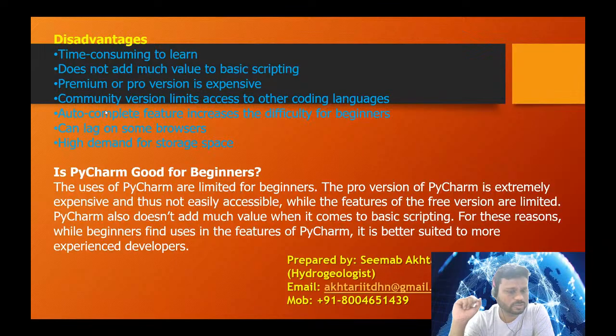PyCharm goes for the beginners, but its uses are limited for beginners. The pro version of PyCharm is extremely expensive and thus not easily accessible, while the features of the free version are limited. PyCharm also does not add much value when it comes to basic scripting. For these reasons, while beginners find uses in the features of PyCharm, it is better suited for more experienced developers.